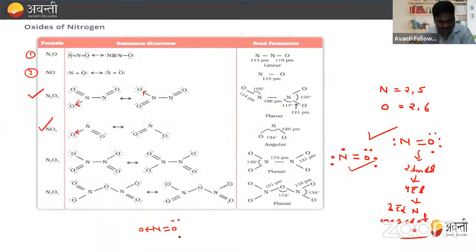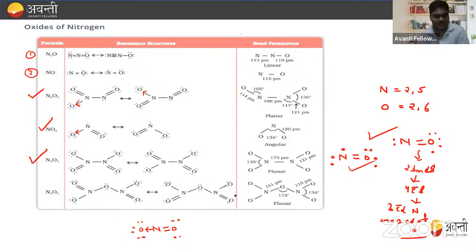Right. So this has two electrons and two electrons. This is fine, and this has six electrons, because here the coordinate bond is formed. So nitrogen has two and two, four. So they are left with only one electron. Right. So this is the structure of NO2. Okay. So NO2 has an angular structure and the bond angle is 120 picometer.